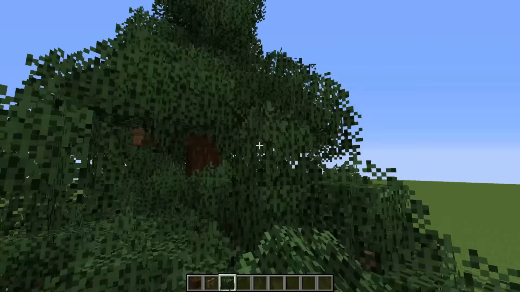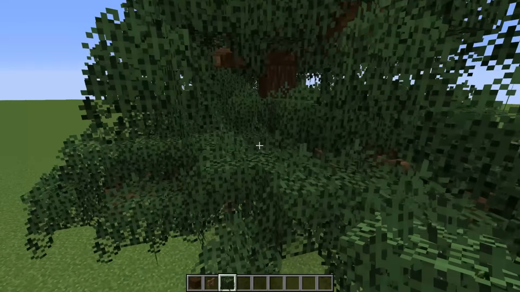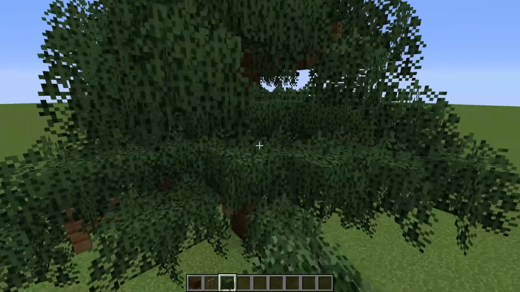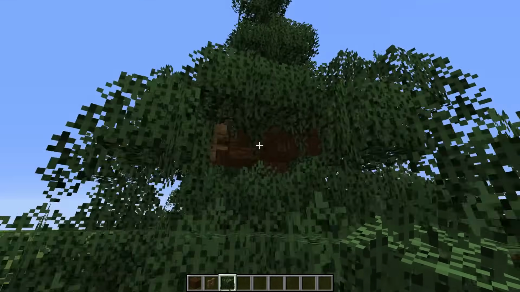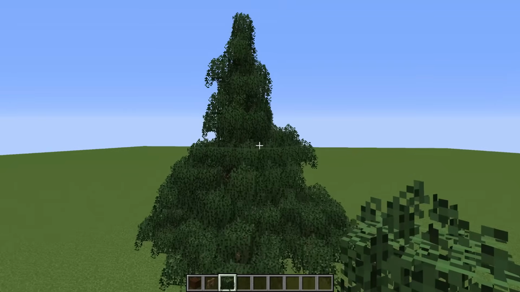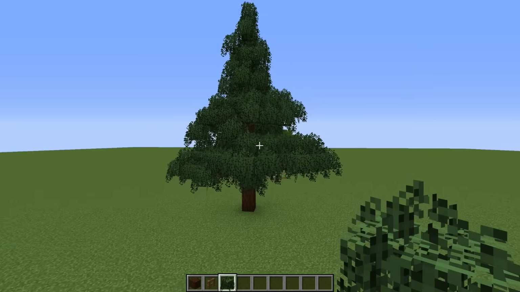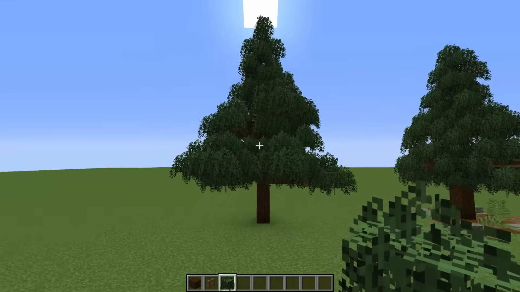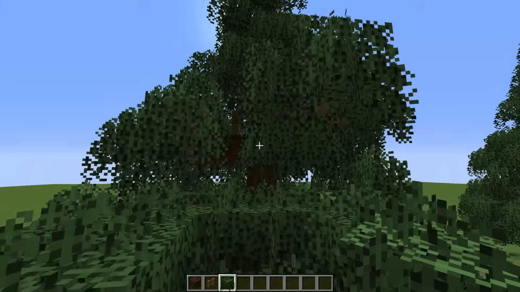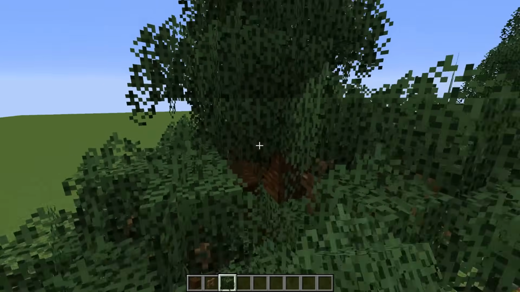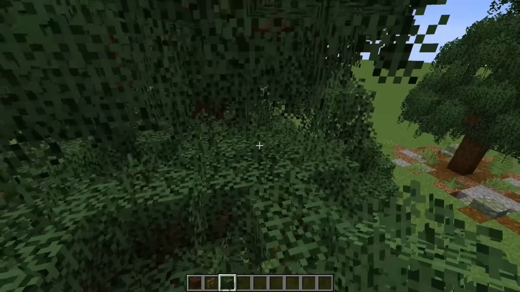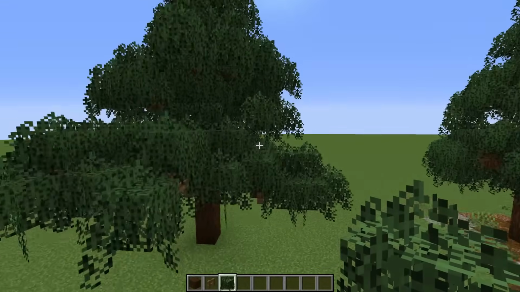So let's see. I think we're good right now. Let me take that little piece off. Maybe add a little bit more fluff right here on this little middle gap. And I think we're doing pretty good. Let me just take a little step back so we can take out all the angles. So that's one angle. I like that. Let's check out this angle. That's looking good. It just looks like it might need a little bit more right about here. Maybe a little bit in this gap. And it looks like it might need a little bit more fluff right there in that bit.